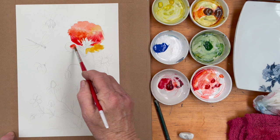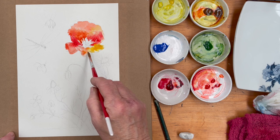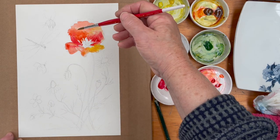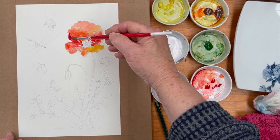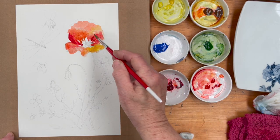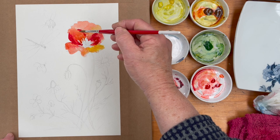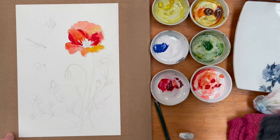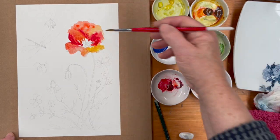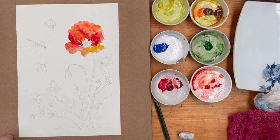And then the front petal here, same thing. Okay, so I think just bring that round a little bit further there. That part of that petal is darker. This part is a bit darker, so we'll just drop a bit more colour in there and let it do its whatever it's going to do. A little bit more at the back there. Okay, it won't look like that when it's finished, so we'll leave that to get on with its business.